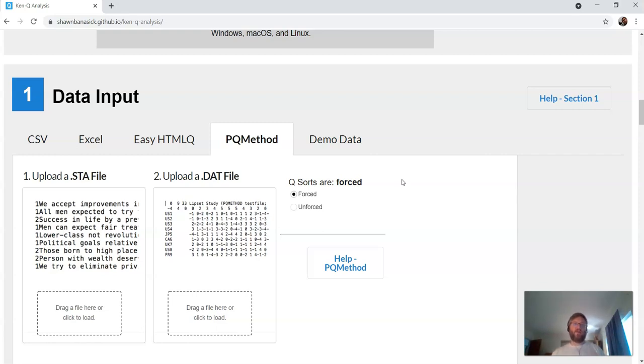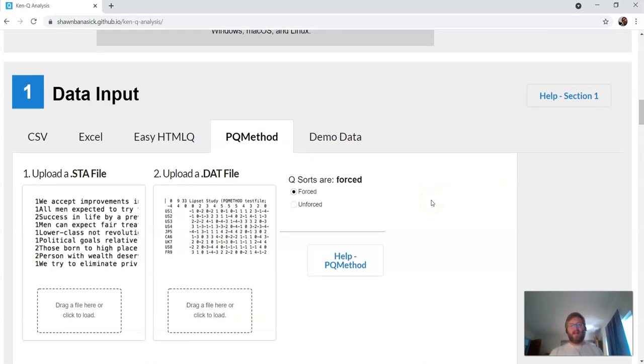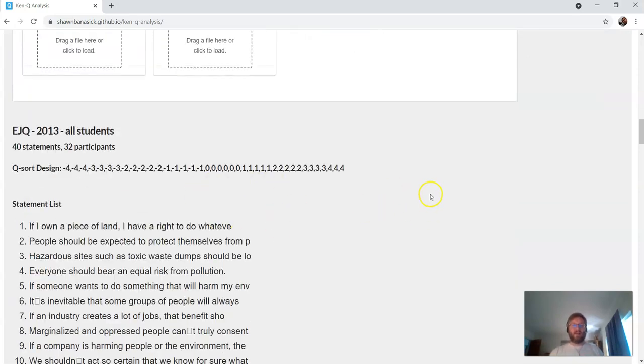When you're doing an online data collection, the EasyHTML Q pushes people to do a forced sort, to make their sorts fit that format. But when you're doing in-person data collection, sometimes you'll find that somebody just can't make it work. They're just not willing to do that. So you can actually allow them to have different numbers of statements in the columns than you intended, and you just have to tell CanQ that you've got unforced data because it's going to handle it a little bit differently.